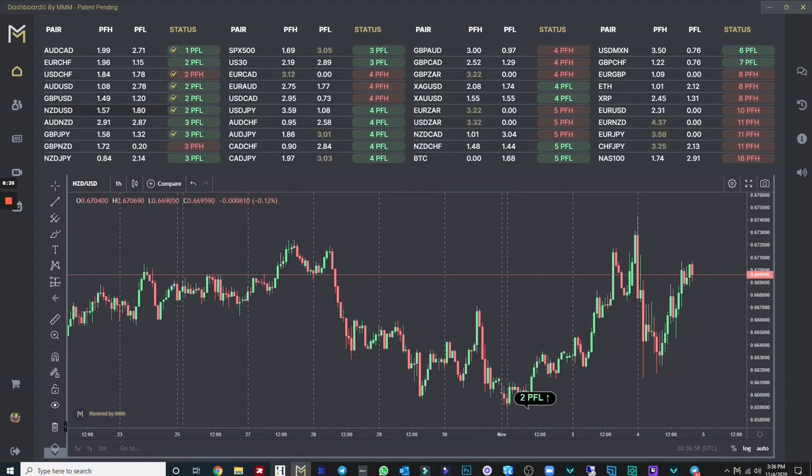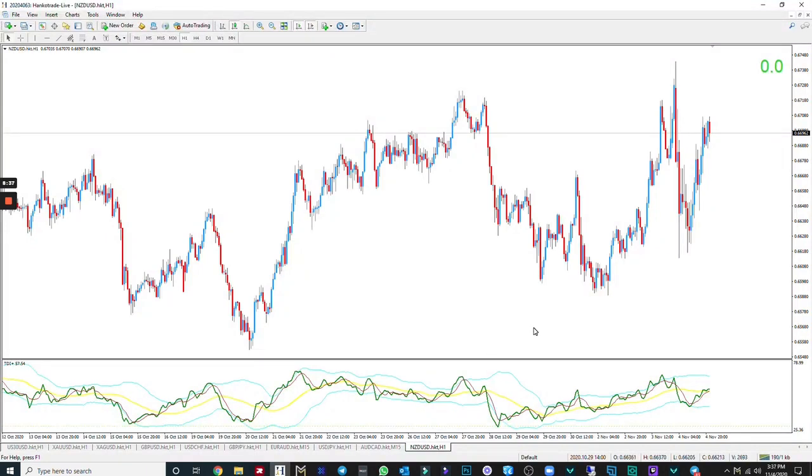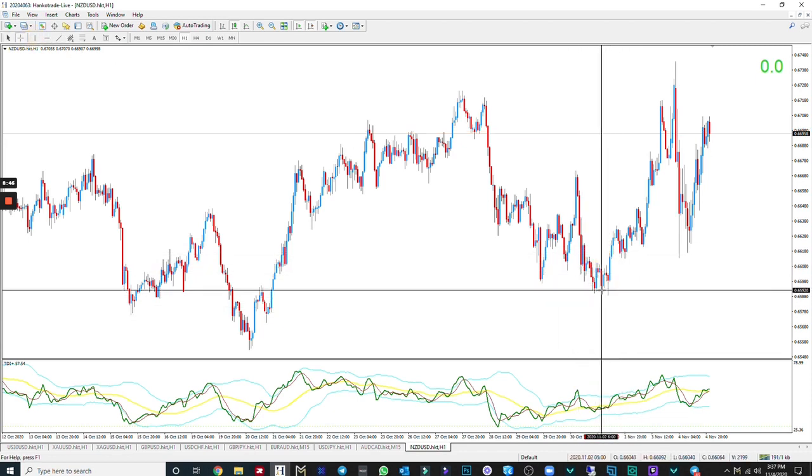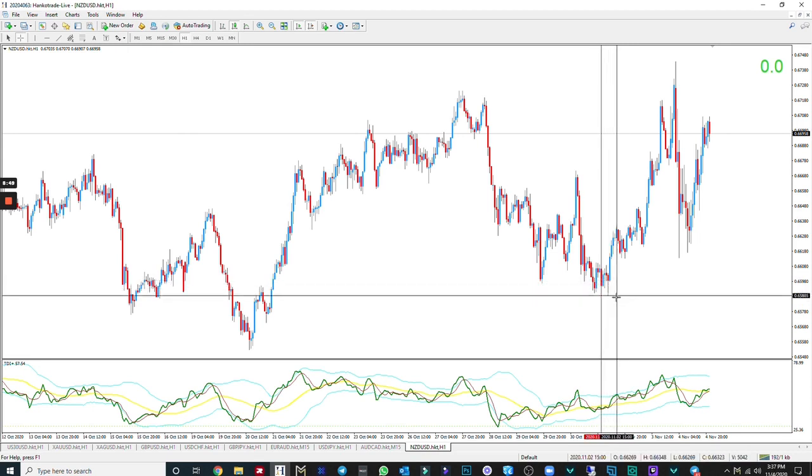Rule number two, let's hop over to MetaTrader and let's look for a shark fin. So on the 1 hour time frame, here's where the peak formation low started. So let's go ahead and mark a line just so we're all on the same page. This is where the peak formation low started. So rule number two, do we see any type of shark fin down here that is obvious?